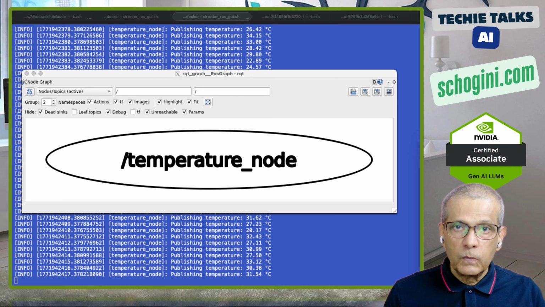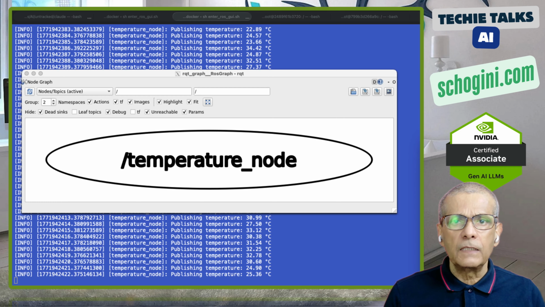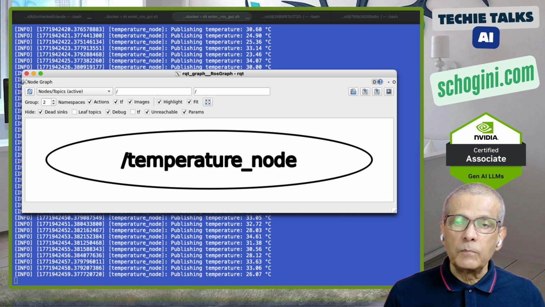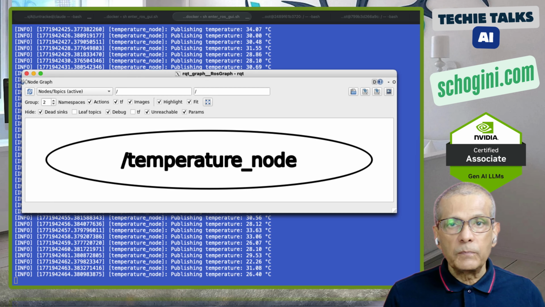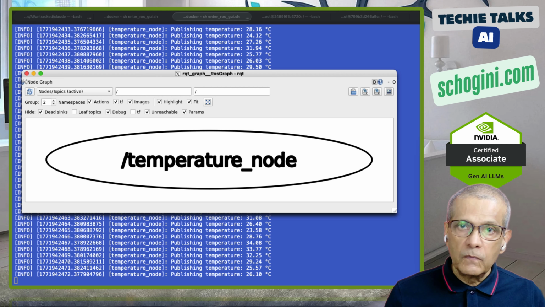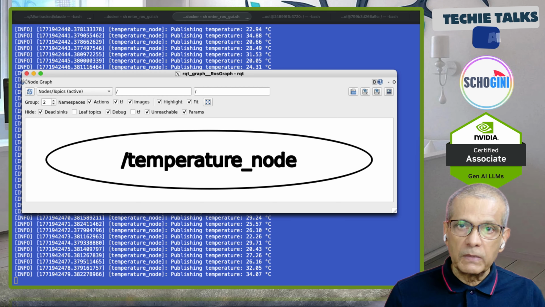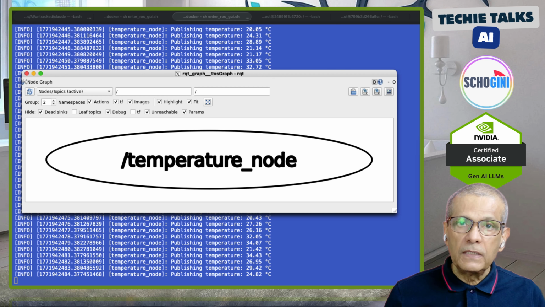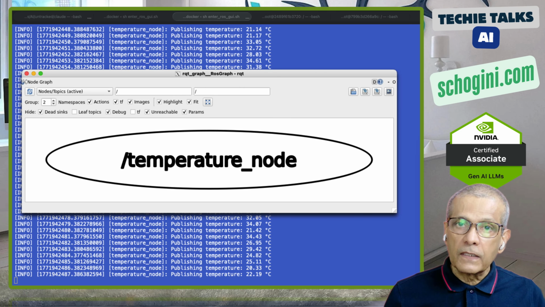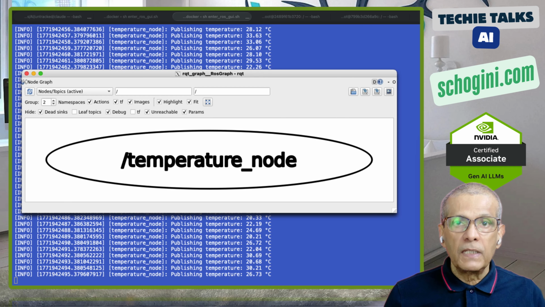And not just a hello world node, a realistic simulated temperature sensor. We will generate random temperature. Let's go. The name of the node is temperature_node, and the topic is /temperature. Our node will generate random temperature values, publish every second, and use a real ROS message type. And we will see how we can visually see the topic in the rqt_graph visualization tool and inspect it from another terminal. This is how real sensors work.